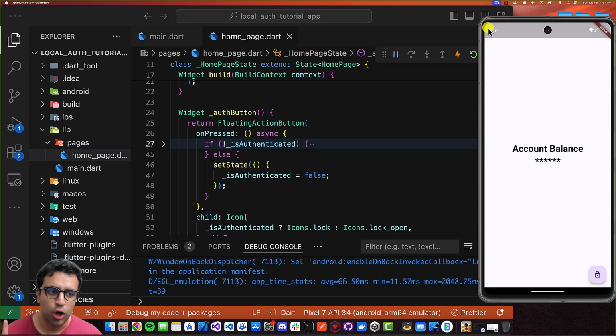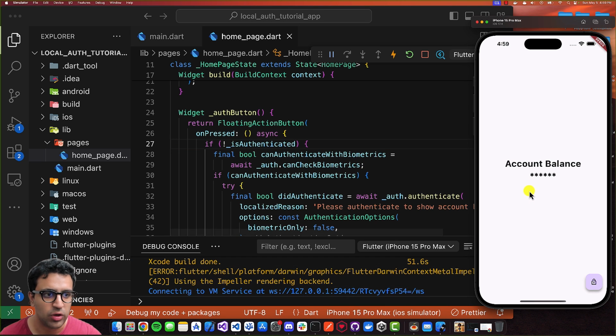So now that everything on the Android side of things is working, and this process is now going to work when you register a Face ID as well, then it shows you the Face ID prompt. I'm going to quickly take you to the iOS side of things and show you how you can work with the actual local auth package on iOS as well. So I'm going to pause the video, open up an actual iOS simulator, and then I'll resume the video.